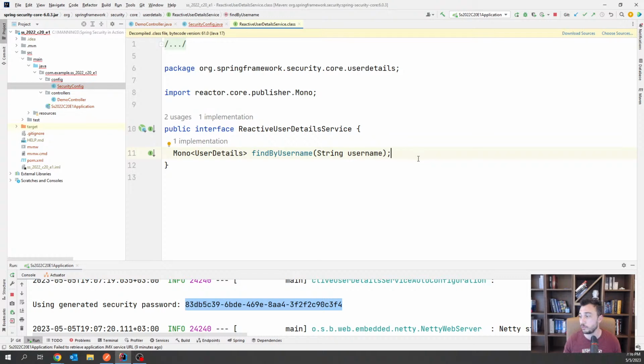You want to get them from a database. We won't do that today, but it's the same thing that you have already learned in one of the first lessons of this playlist. You want to get them from a database, you implement this method, you get them from the database, and you make sure you take them as a publisher. Of course, for Spring Reactive and for reactive applications, as we discussed in the reactive playlist, we use specific drivers, specific APIs, let's call them, to be generic, to connect to a database.